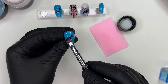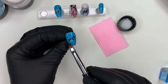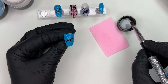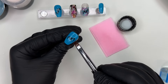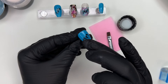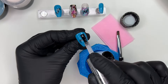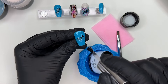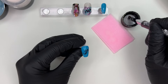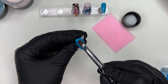Now that we have the decals on the nail, I'm taking a flat brush with a little bit of acetone and gently pressing down on that decal ever so lightly, then feathering out the sides to have the decal lay super flat and become one with the nail. You're not going to see where the decal starts or finishes — it's going to be flush to the nail. Once the nail is completely dry, I gently tap down on that decal, then seal it up right away with a layer of gel base, curing for 30 seconds.